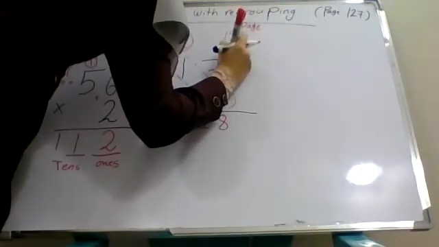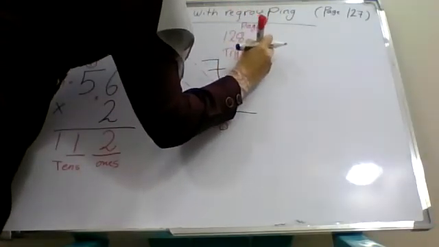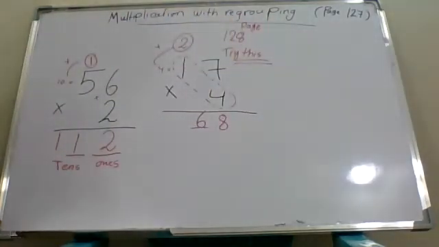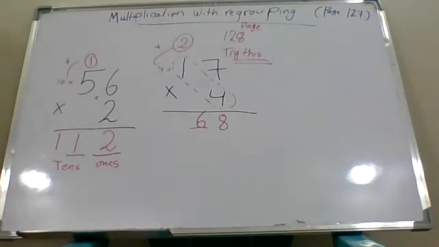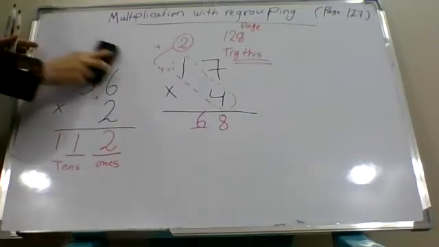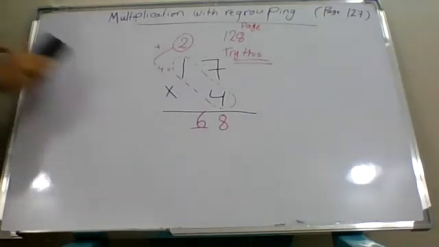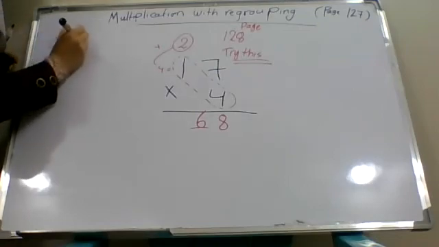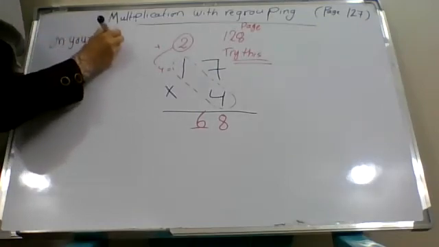It's on Try This. Please write it down in your book. I will do On Your Own, it's again on page 128. I will erase this exercise and I will answer all the exercises in your book On Your Own, page 128. Okay, so I will write it on your own.